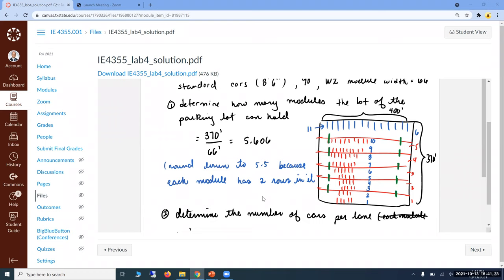Yes, drawing the parking lot will allow you to see where to place the, or at least know where you're going to have the circulation lanes affecting your design. So for me, drawing is important in the sense of making sure that you are designing the right number of spaces according to the location of the circulation lanes. So if you see in my drawing here, I have five complete modules and one half of a module at the top.